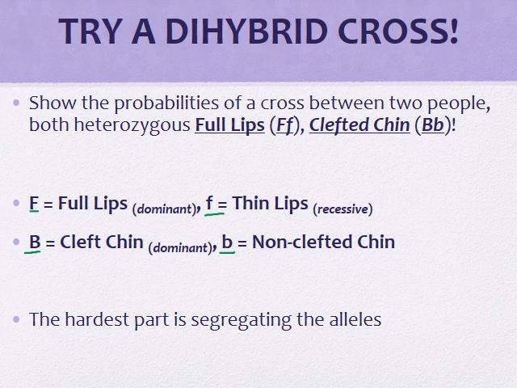Now the hardest thing to do here is separating your combinations of alleles. So let's go with big F, little f, and big B, little b. Now the way we're going to do this is using a little bit of the old math terms. Now hang on, don't check out on me yet just because I said math, hang in there. Trust me, if I can do this, just about anybody can.